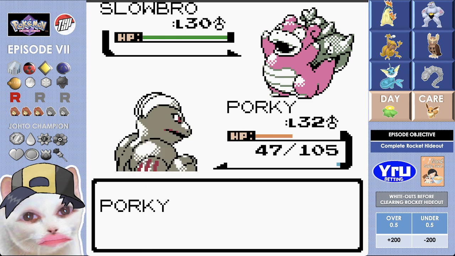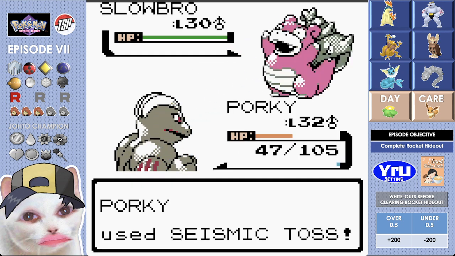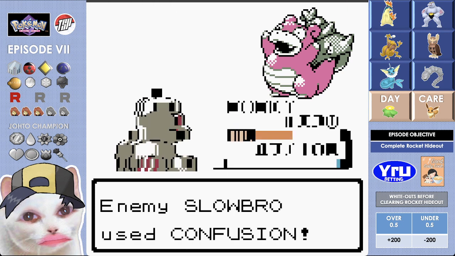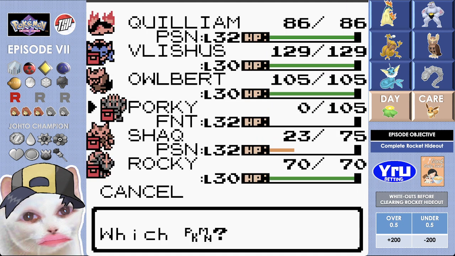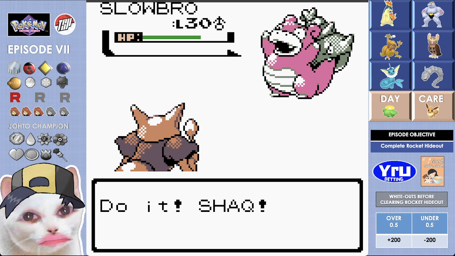Just Seismic Toss it. I don't know what else to really use, and I don't know who to really switch into, because he may have Houndour or Houndoom as the final one, and I'd rather save Felicious for that. Okay. All right, here's my best plan. Okay, Shaq is not going to lose 23 points on poison right now. But it's going to hit poison damage.